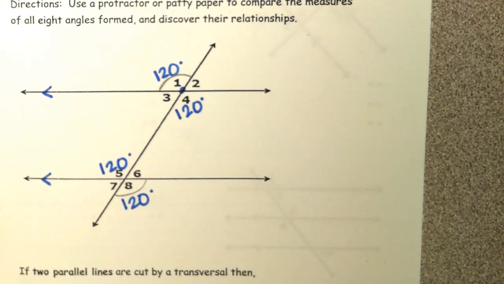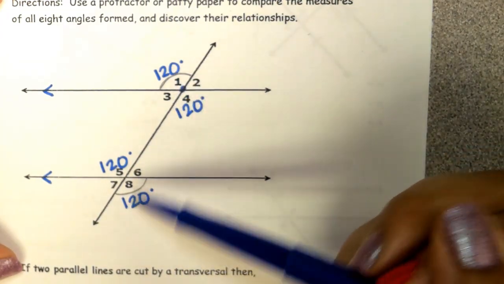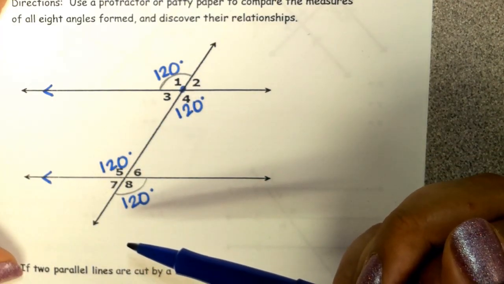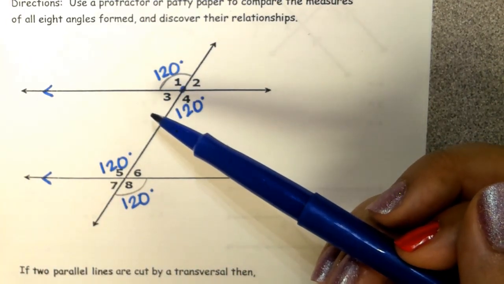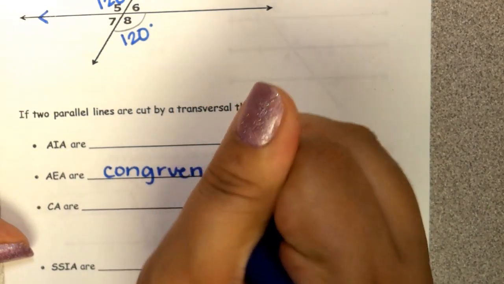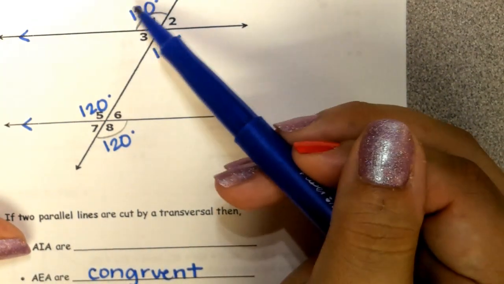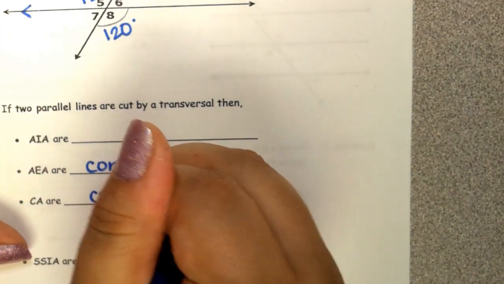So, what's congruent here? We just said 1 and 8 are what? They're equal, but what special angles are they that we learned yesterday? Alternate exterior. They are alternate exterior angles. They're outside on different sides. Alternate exterior angles are congruent. I heard somebody say 4 and 8 are what? Corresponding. What about 1 and 5? What do we know about corresponding angles? They are congruent.